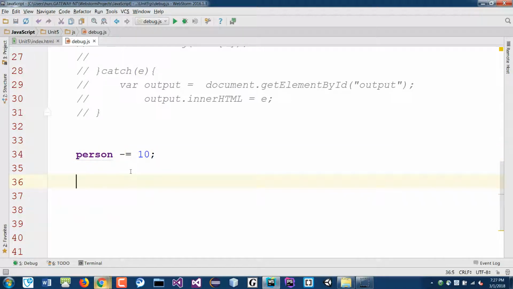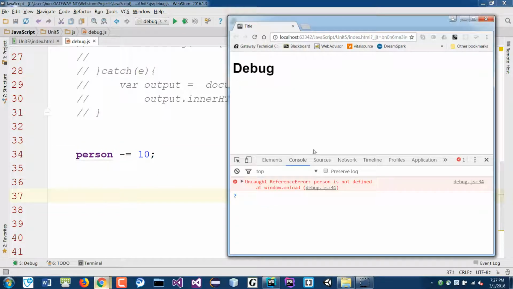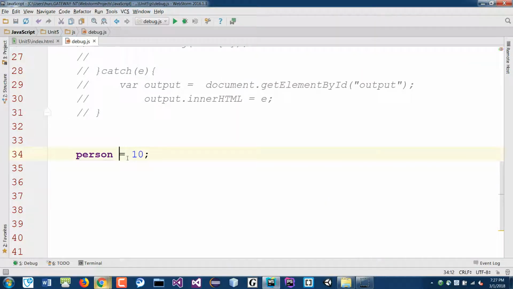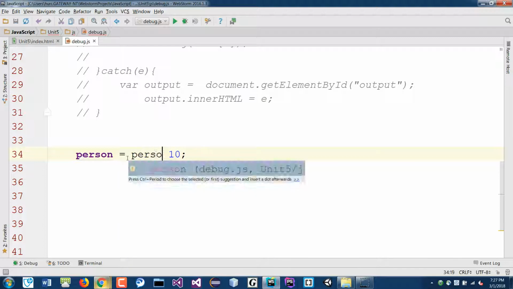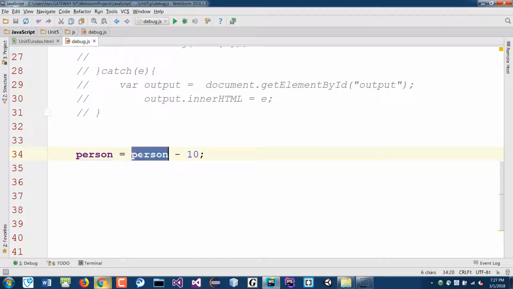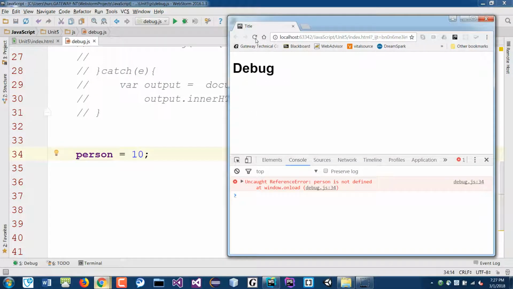This is also probably an error because we're doing minus 10 from itself, and it itself is undefined. If I save it or debug that, it says again it's undefined. It's the same thing as saying person equal to person minus 10. It doesn't work because there's no value yet. But if I do this, it's okay because now it's a global variable, and that should be legal.